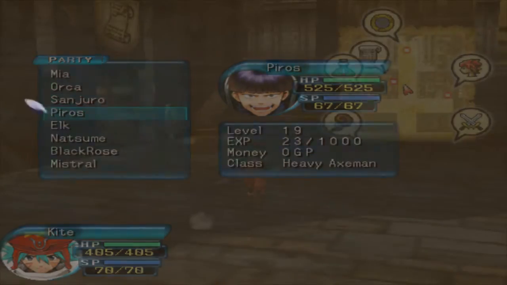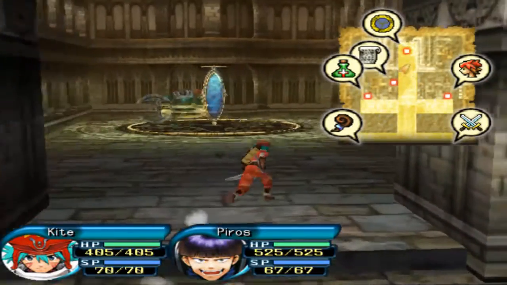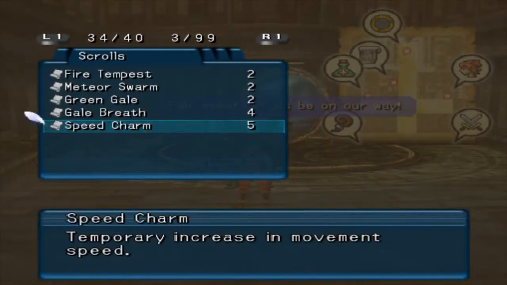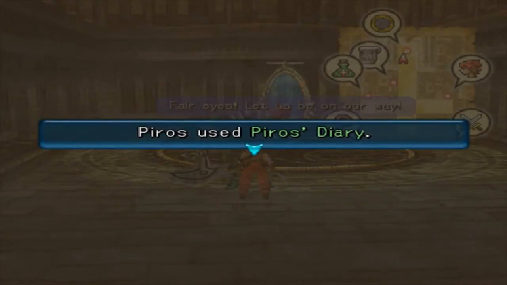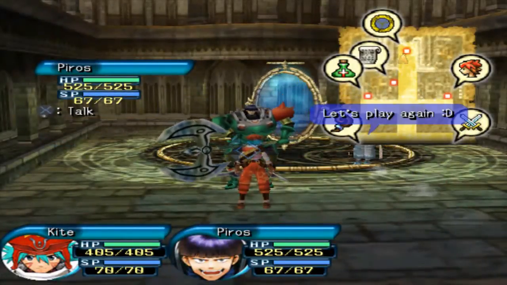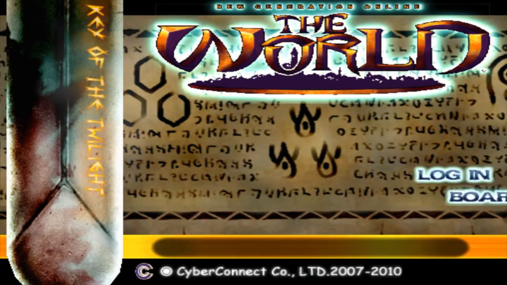Invite Piros. Up here, where he's going to appear, talk to him, give him a gift, and give him his stupid diary back. Oh, thank you. And he used it on himself. Oh, that's my payback. Screw you too, Piros. We helped you do something nice, and you go and give us that piece of crap.